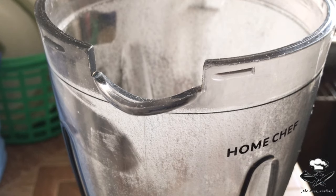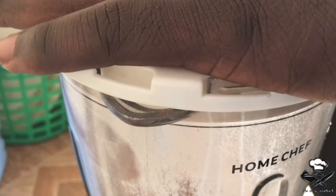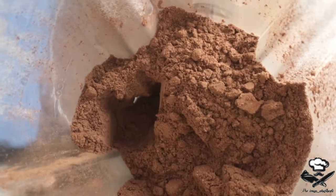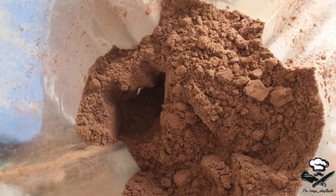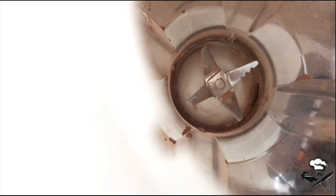All right, so next, we're gonna add about 1/4 cup of cocoa powder into our icing sugar. And then we're also gonna blend everything together. So we now have our icing sugar and cocoa powder mixture complete. All we're gonna do now is just transfer it into a bowl and move on with the next step, guys.